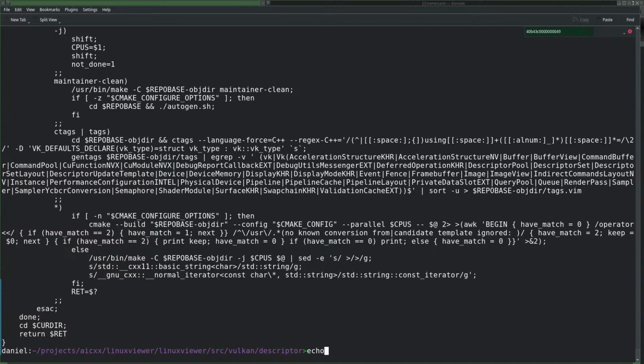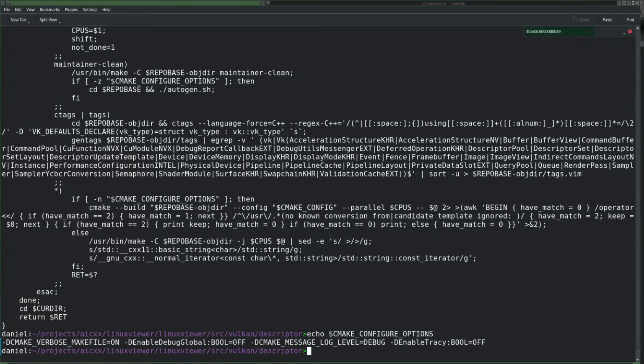Yeah, they're not empty, right? So it's going to run this. Yeah, I'll already do some filtering here, I see.